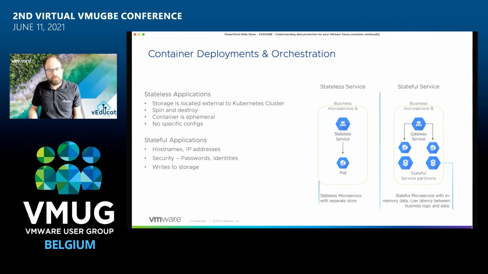So in stateless, probably still going to be pulling some sort of data into those containers to work with. That data may be stored externally to the Kubernetes cluster, so it's not thought persistent within your cloud native environment. You're spinning up and destroying containers very quickly, and the container itself is ephemeral. And there's no particular configurations that you're interested in that environment. But again, there may be some considerations around networking that you still need to take into account. And it's very, very simple, as you can see here on the left-hand side of that diagram.